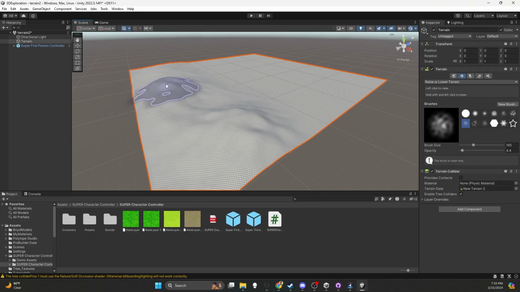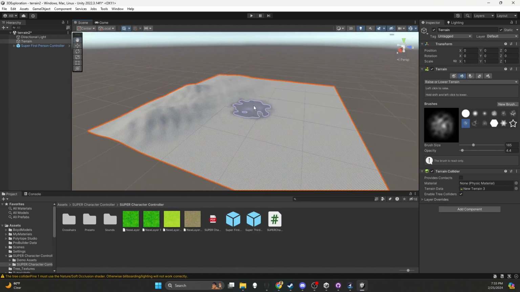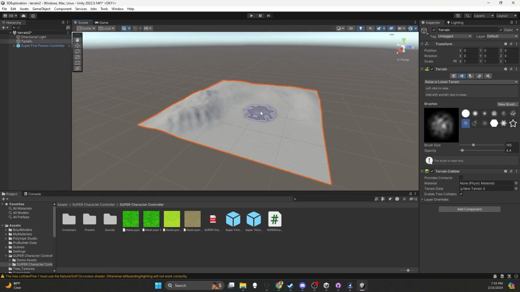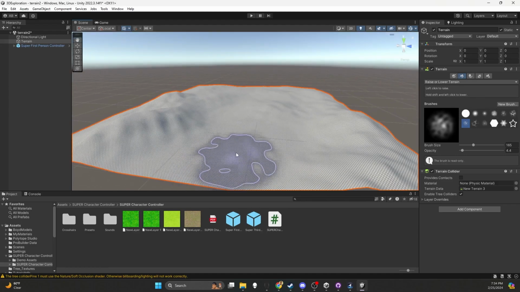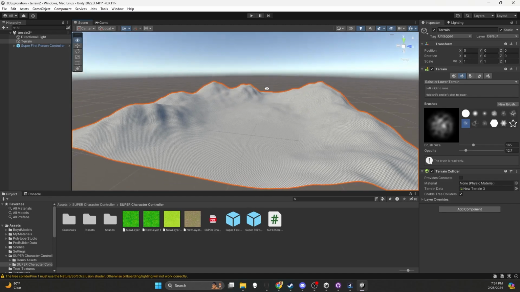I can just start very lightly creating the environment that I'm interested in. What I'm going to make is an alcove-esque kind of thing surrounded by hills. The player will exist in this area, and then maybe there'll be some areas to explore in this direction and in that direction. So I'm going to create some hilltops here, maybe increase the intensity just a smidge, to give it a little more dynamic, more natural feeling.